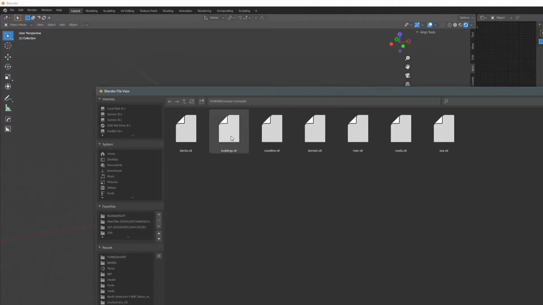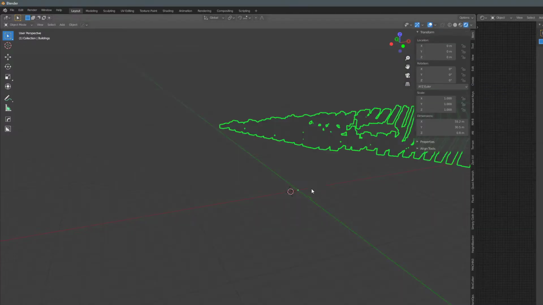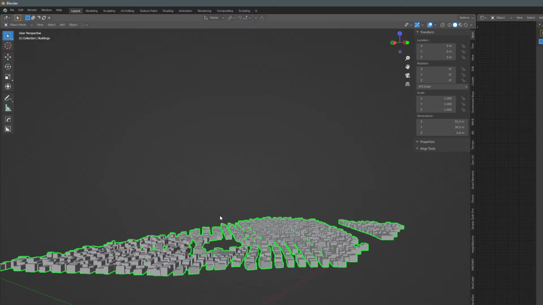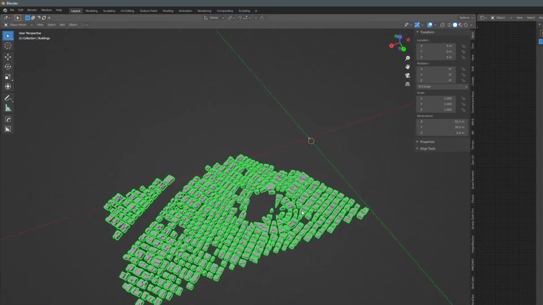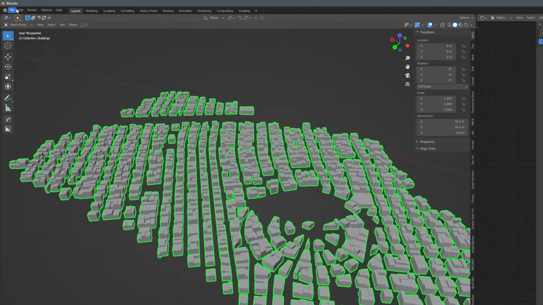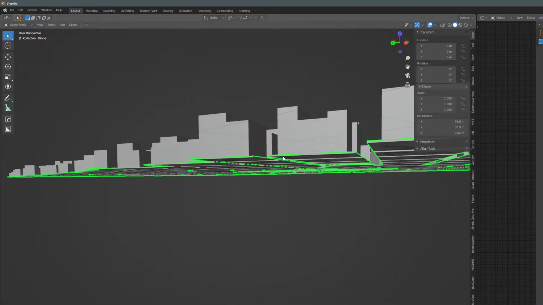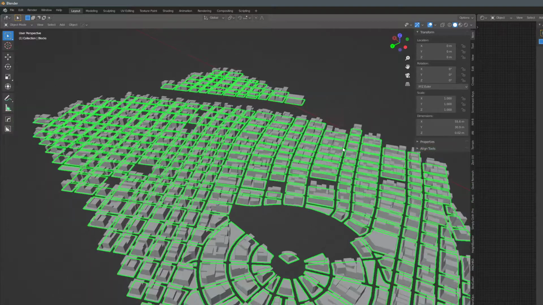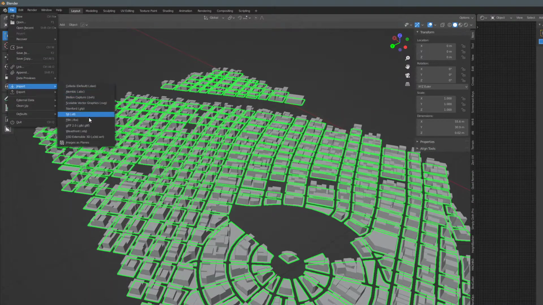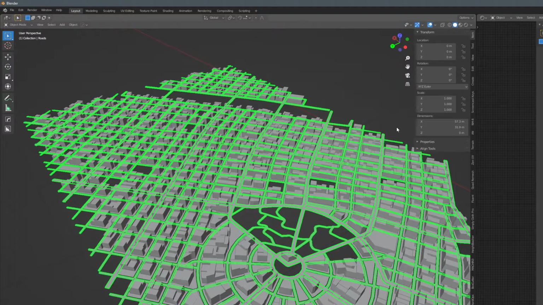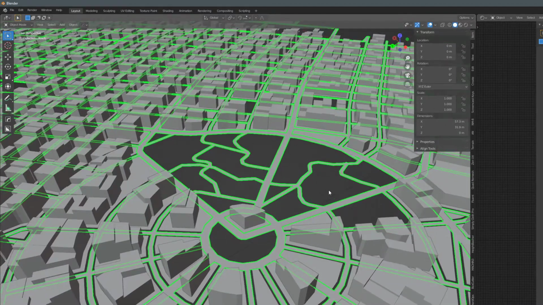I always like to start with the buildings here, so let's just import that in. And you can see right off the bat, it's imported our little buildings with height arrays and stuff. Okay, let's start importing more stuff in. So let's go File, Import, STL file. Let's try the blocks. You can see these are the little blocks that the buildings are sitting on. Let's open up some more. Import, STL file. The roads are kind of cool to see. Here they are. These are the little park roads going around, or maybe like the forestry here.